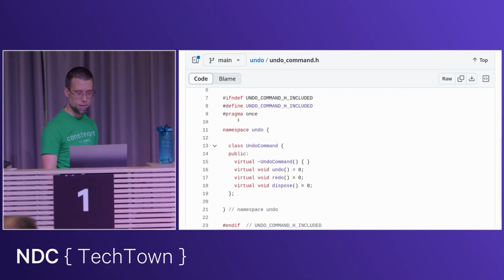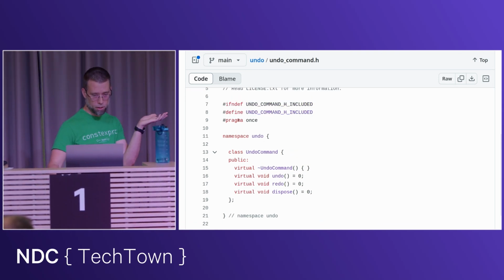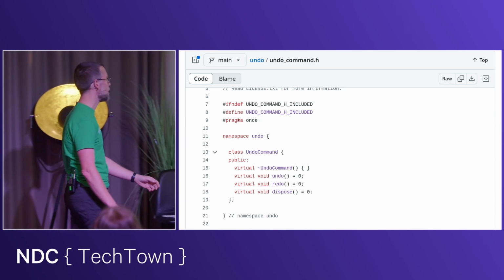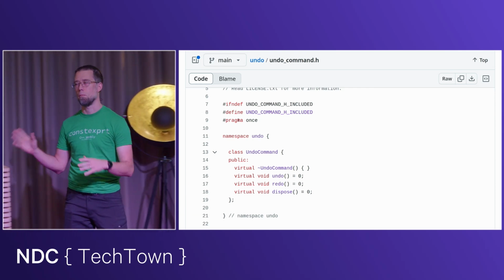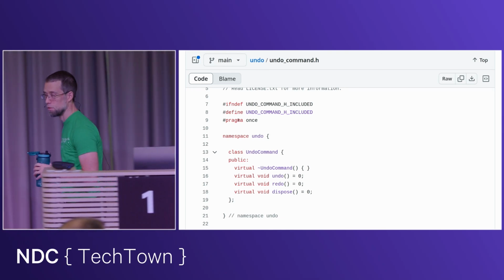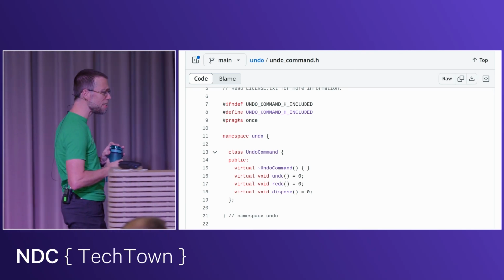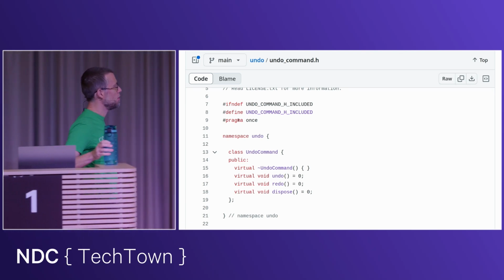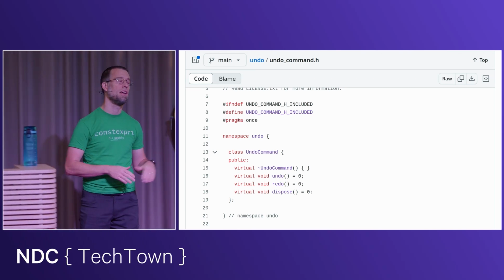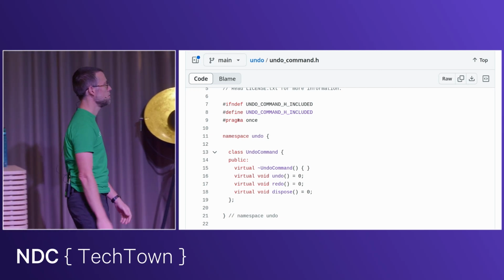All right, undo command. Lots of virtual in these things, but whatever. Well, let's definitely sprinkle some constexpr, although I would do one minor code review on this. Does anyone see it, since I do best practices and I have your attention right now? Equals default is great. Don't put those empty braces on our destructors. Practically speaking, since it's virtual, it's not going to make a difference, but just let the compiler do its job. Equals default.